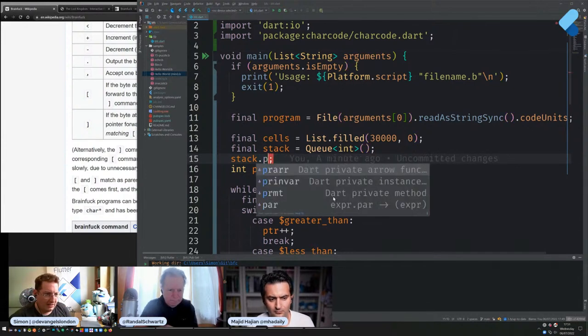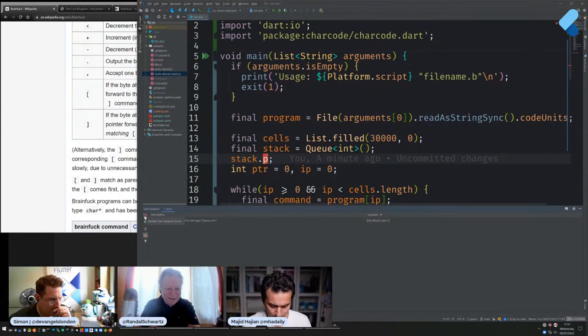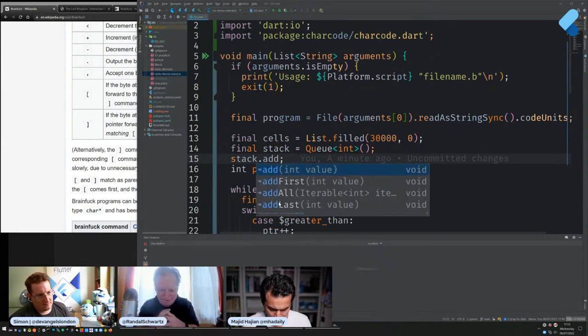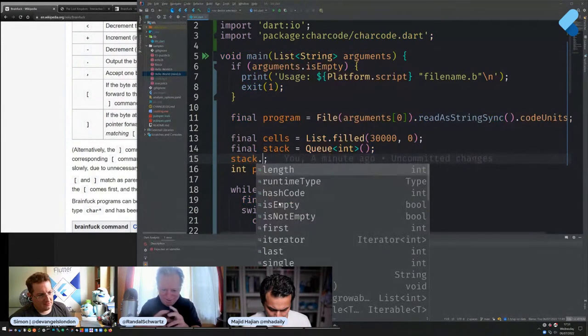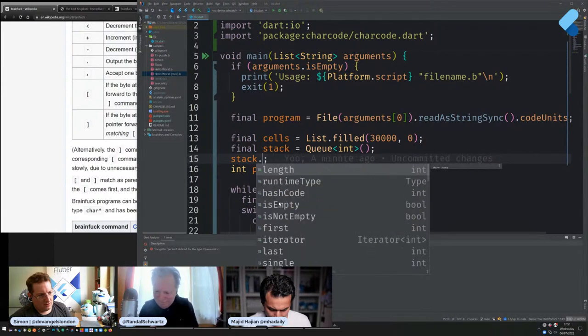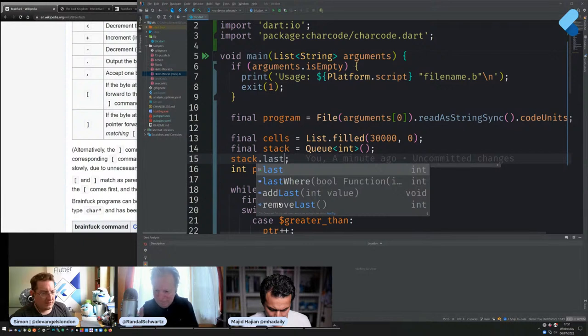So we want to keep the peek. Why am I not getting any, like, my analysis server is just not liking me at the moment. Restart on it. That's what I do a lot. There's add first, and last. Okay, so you can look at the last value. Q has remove last. Yeah, and it has add last and remove last.